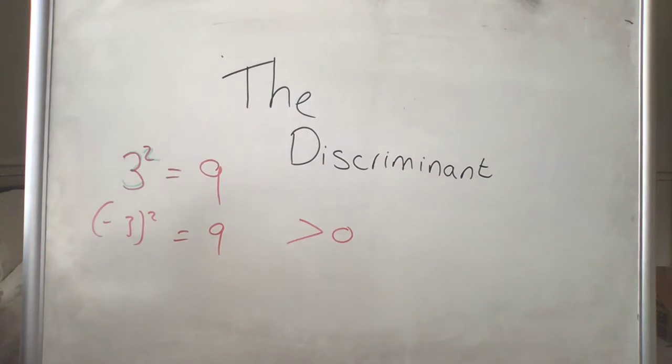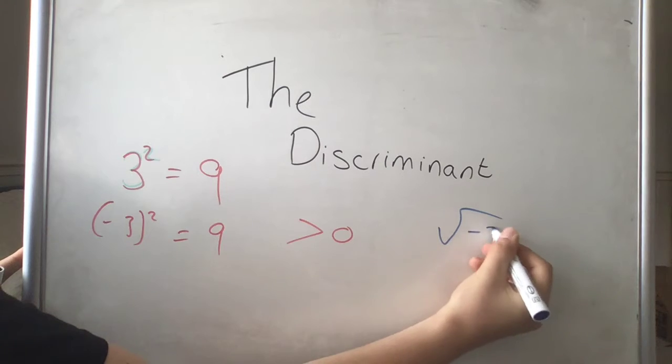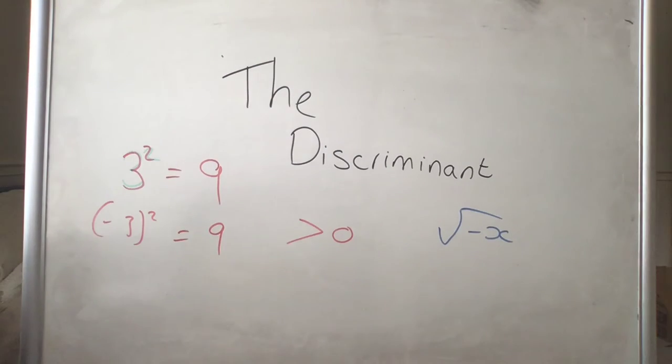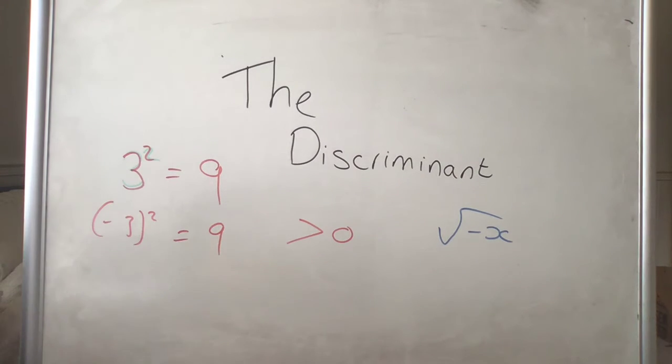Okay? Now, because of this, if you try to find the square root of a number, for instance, let's say we tried to find the square root of -x, the answer cannot be a real number and your calculator will show an error. In other words, you obviously cannot find the square root of a negative number if no number can be squared to produce that negative number. So if we square a number, we're never going to get -x or negative anything, because squaring a number, whether it's positive or negative, will always give us a positive result.